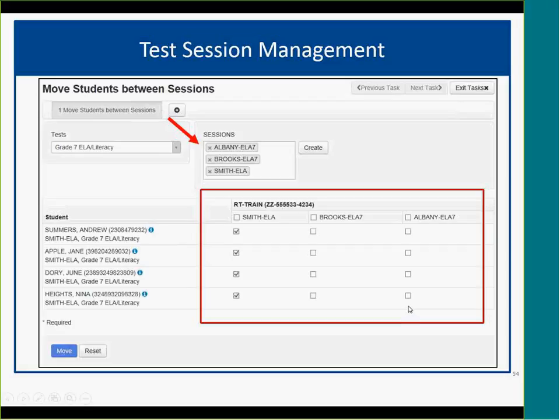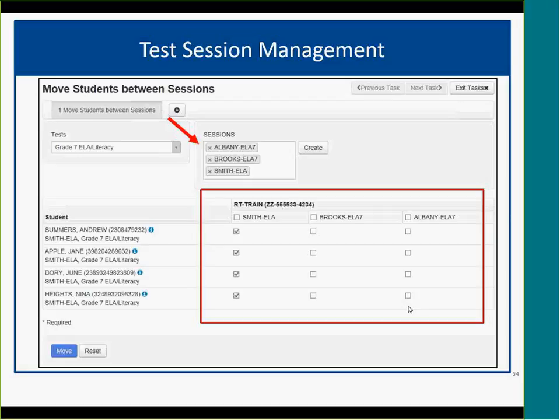You need to take note of the fact, though, that you can't move students from one kind of session to another kind of session. What I mean by that is you can't take a student that's currently in a read aloud session and move them to an audio session, or take a student that is in a transcribe session and move them to a main session. You can't do that because when we create these form group types, and that's what transcribe, audio, read aloud, and main are, those are the types of forms that the student is going to receive. The system knows that moving them from a read aloud to another means that they might not receive the same form, so the system is not going to let you do that.